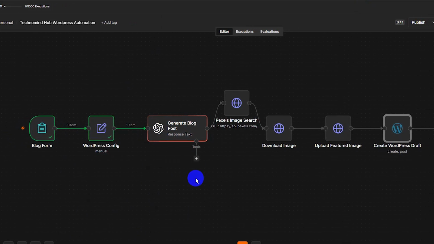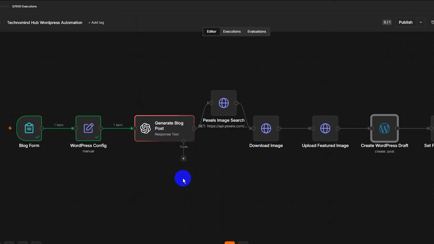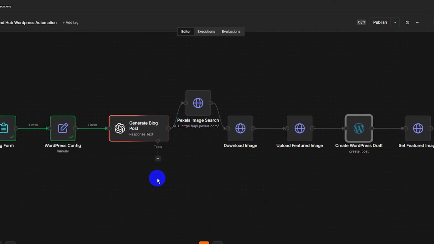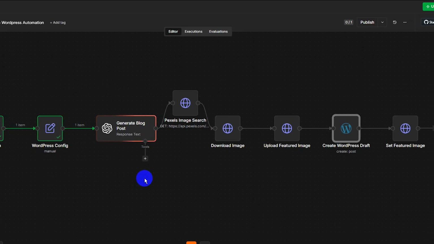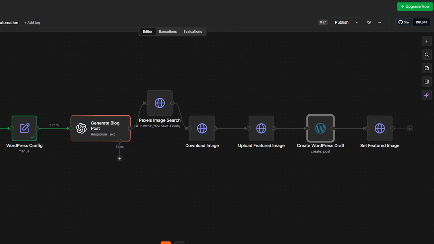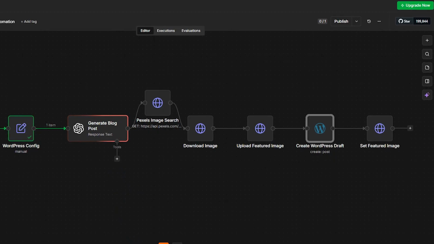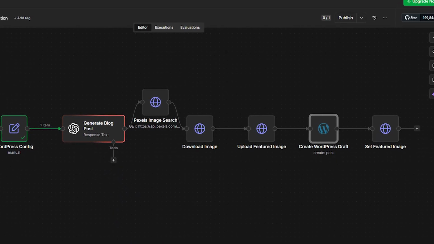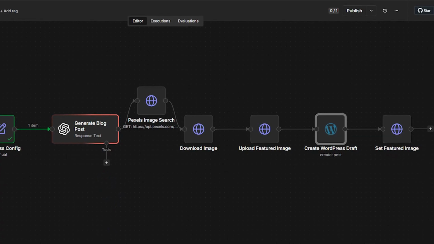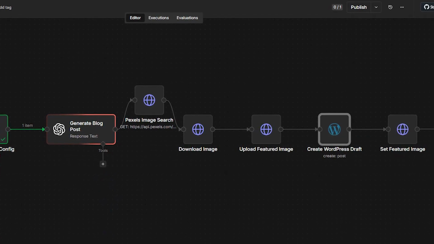So let's quickly go through the entire process one more time. We start with the blog form. We enter our blog topic and SEO requirements. The information goes into WordPress config, where the necessary WordPress information is prepared. Then Generate Blog Post uses AI to create the article. The workflow uses Pexels Image Search to find a relevant image.